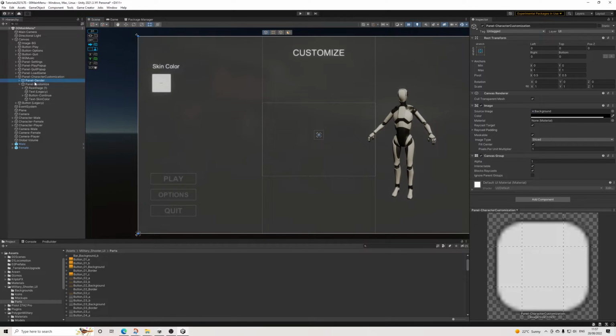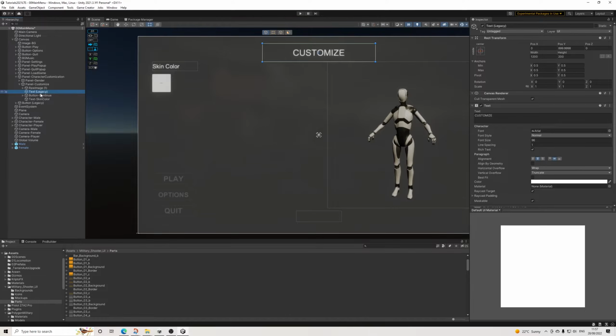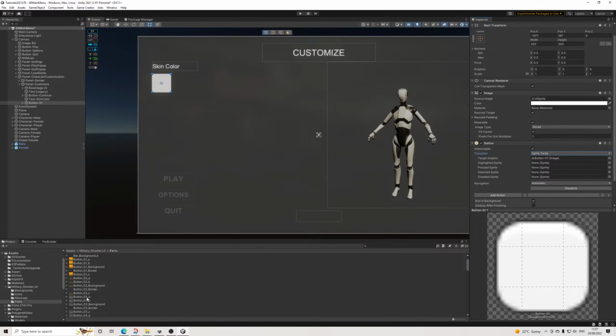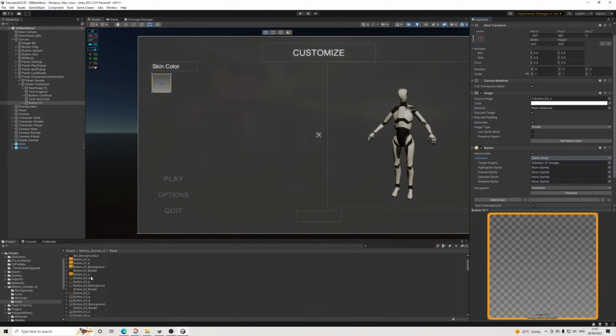Why can't I select this? Customize, what is it? Oh, the button is there. That's so weird. I'll just call it button 01 so we can reuse the naming. So button 01, we'll do a sprite swap again, just like default. I think the default button will look like, I don't know, no, not this one. Is it this one? No. Come on. Everything wrong? Yeah, there we go.